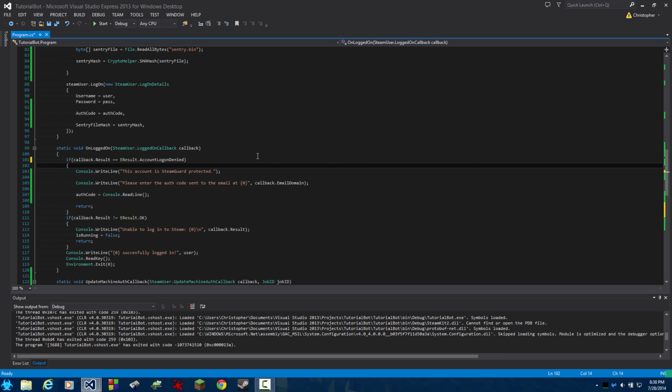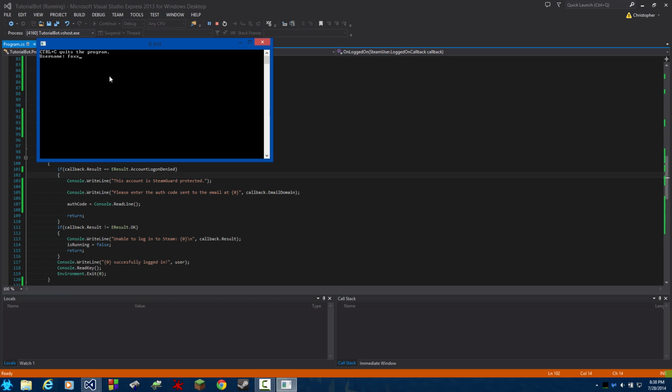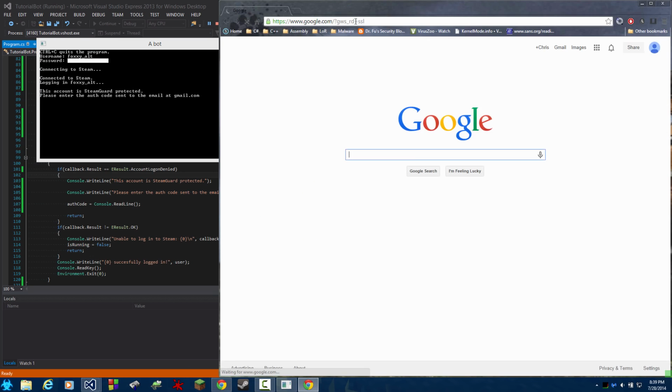So now let's test it. Now, as you can see, there's going to be an auth code that's required. So I'm going to edit out the part where I'm grabbing my auth code.